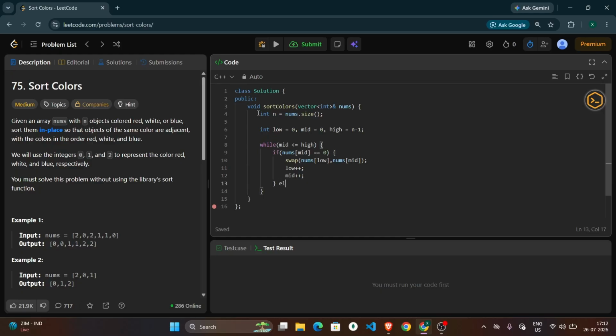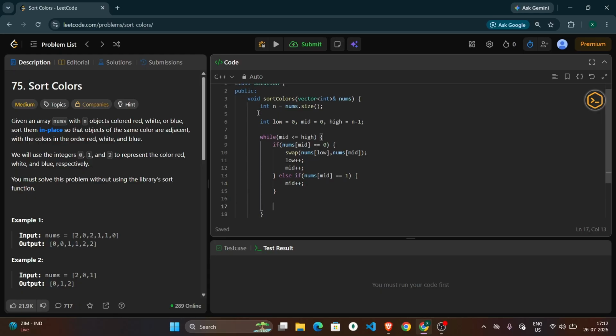The next condition, else if nums of mid is equal to 1, means we don't care about 1, just increment the mid. At the end, 1 is always in the middle. Just move your pointer forward.